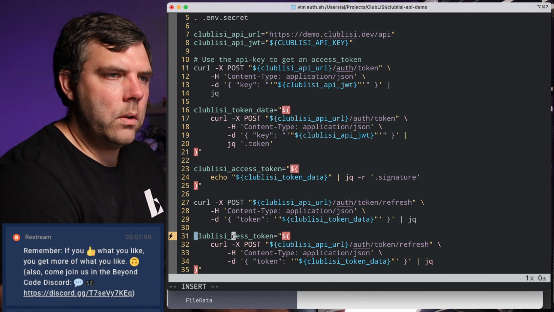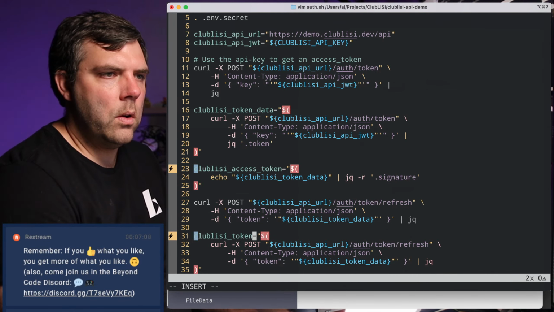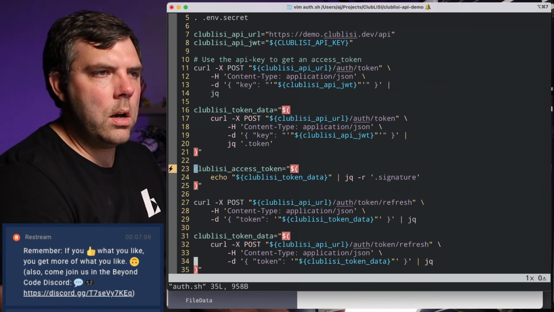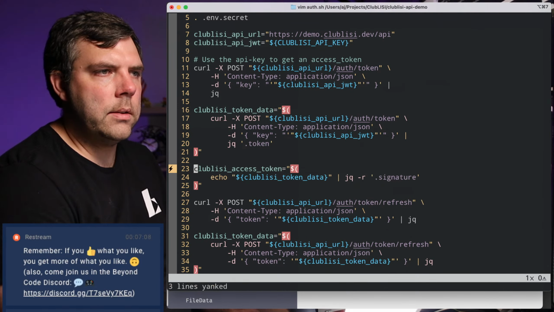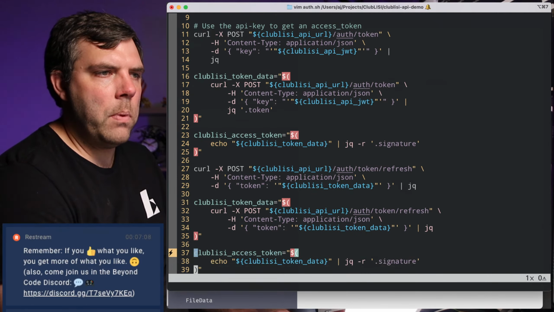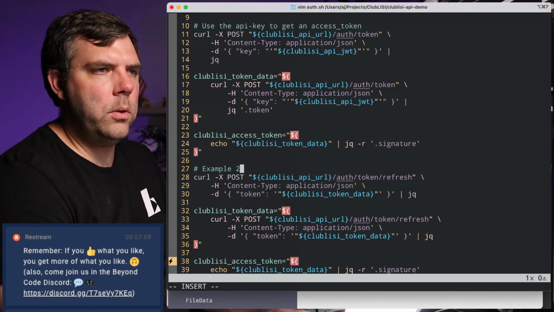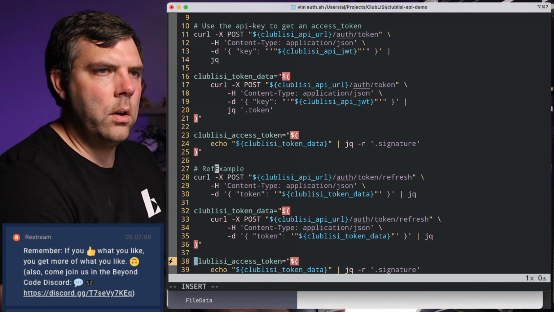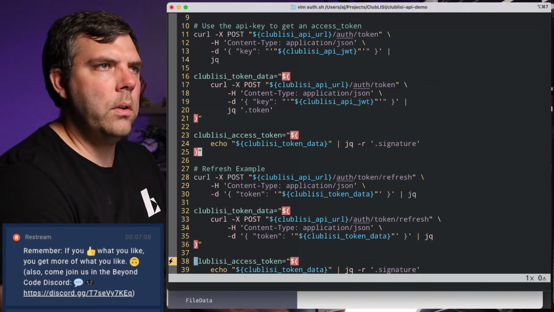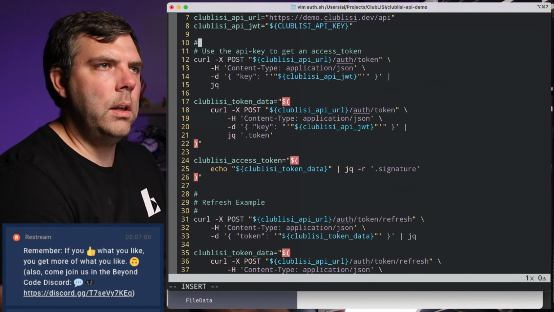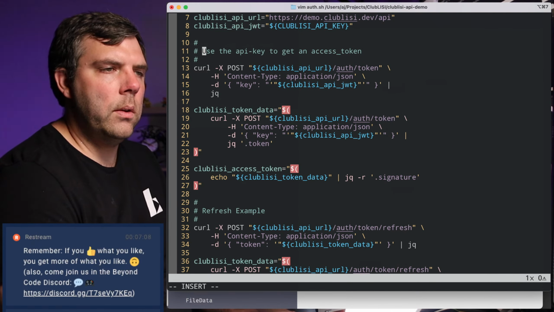Okay, so then token data. And then this, so this one's raw. And then access token would go here. Okay, so now I got the access token. So this would be example 2. So this would be refresh example. So I'm going to mark these so that it's easier to tell what the example is.